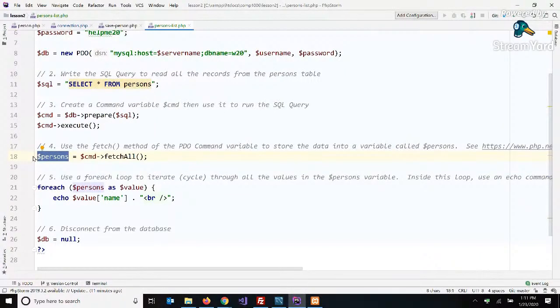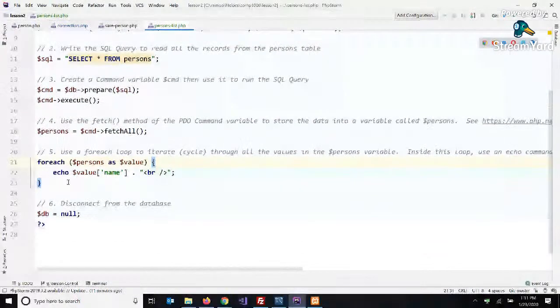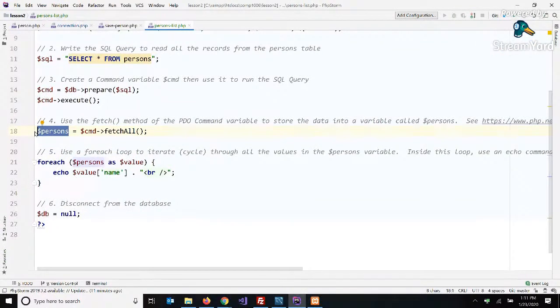Fetch all we'll use when we're getting a list of data. So we'll use fetch all a lot because most of the time we're getting a list. So then we have persons, and this has all of the rows with all 3 columns, the person ID, the name, and the email.